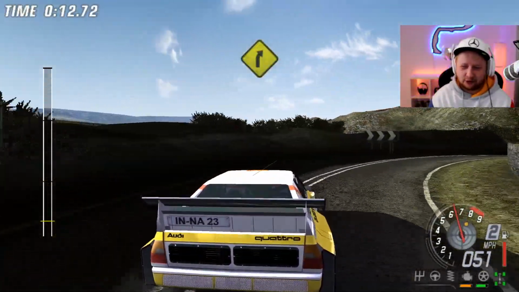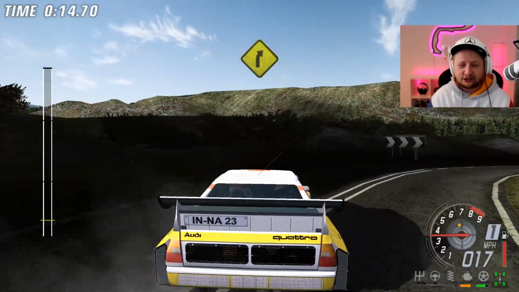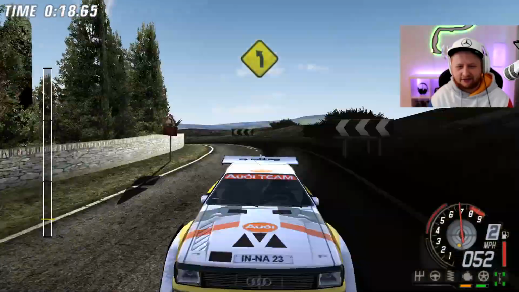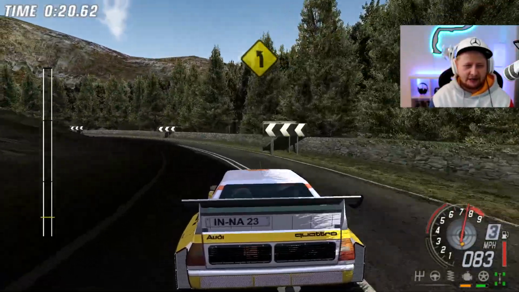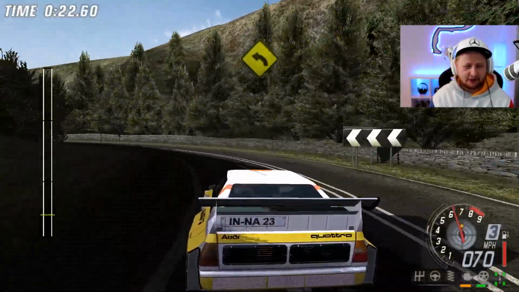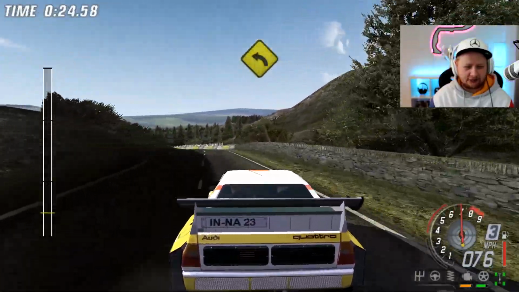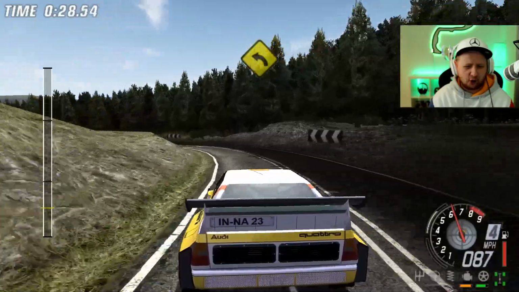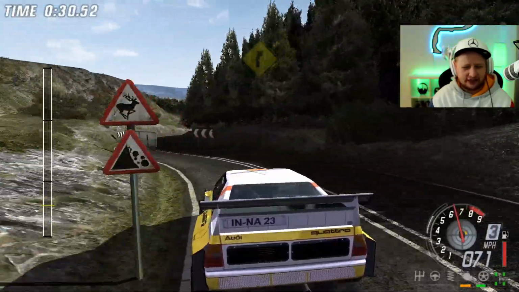I was going to congratulate this guy. Look at how slow I'm going through here. Oh, it's doing that bloody... it's doing the Lancer thing. Love that for me. So basically anything with an all-wheel drive drivetrain, don't touch it with a 10-foot pole because it's insta-death.